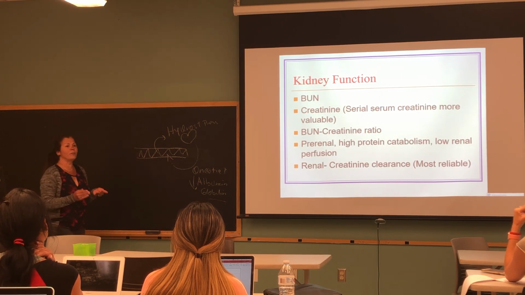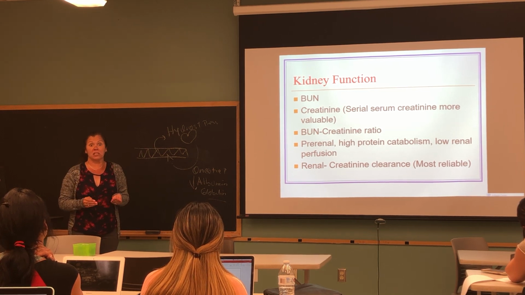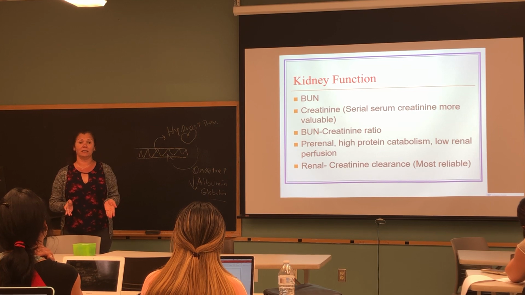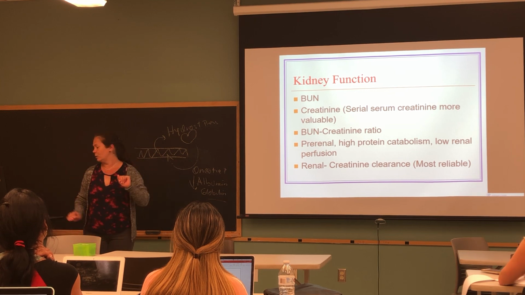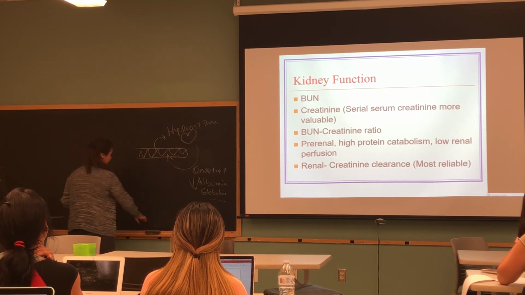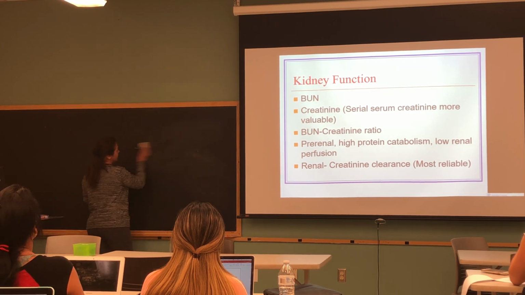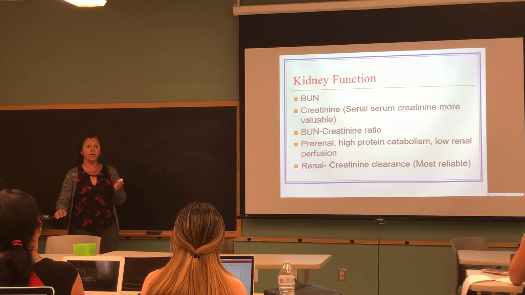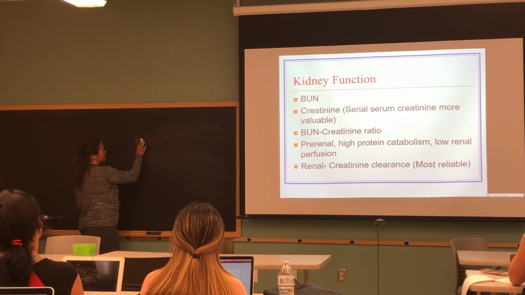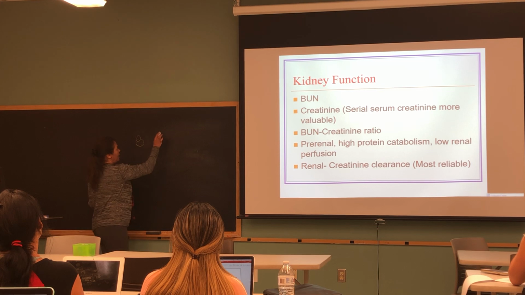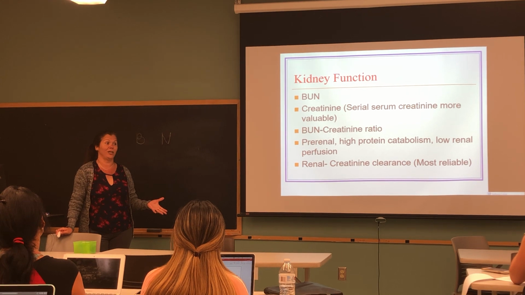Okay, so how do we measure kidney function? Well, we could measure through sensitive but non-specific diagnostic tests and also more specific ones. BUN, remember that BUN is no more than blood urea nitrogen. And it's not only taking into account the urea, which is the main wasting byproduct of the kidney, it does take into account B for blood and N for nitrogen wasting byproduct, which comes from the muscle mass.